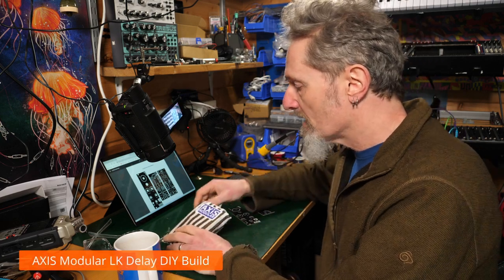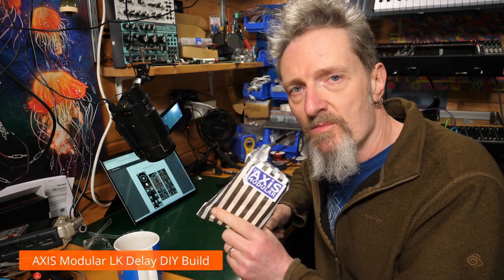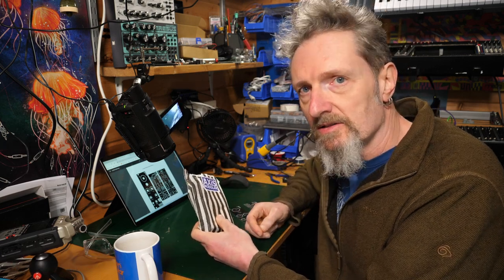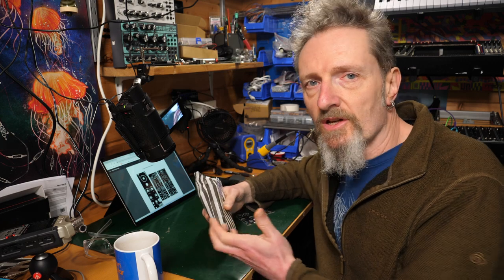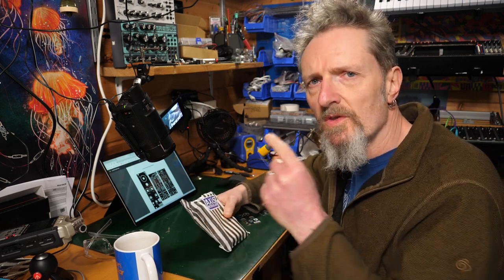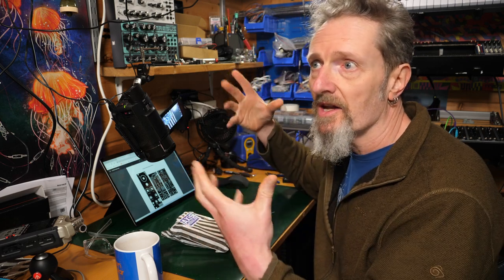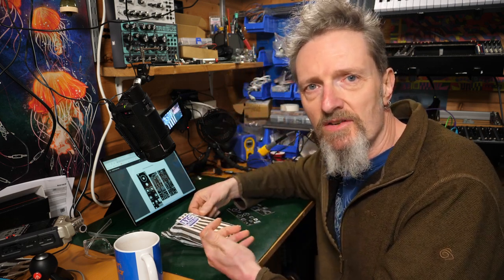Today I'm building a module from Axis Modular. They were kind enough to send this to me, and this is the LK Delay. It's looking like a good and simple delay module with an interesting button for locking in feedback for instant, I guess, crazy regeneration of sound.